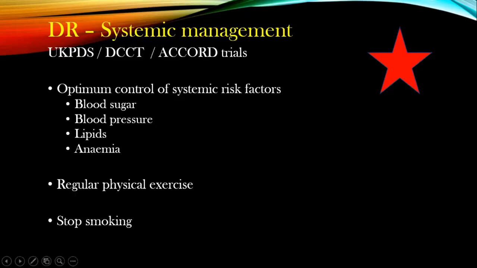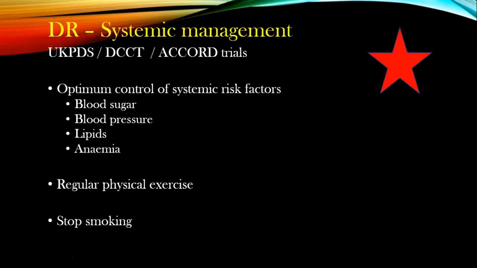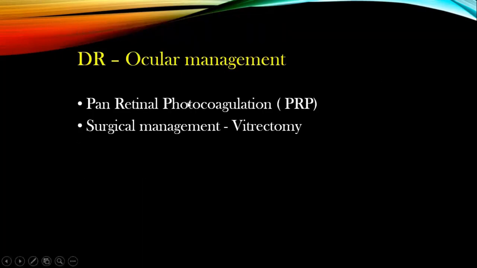So as primary care physicians, it is really important for you to get involved in the systemic management of diabetic retinopathy. So specific ocular management, as I said, no diabetic retinopathy, mild NPDR or moderate NPDR is just the systemic management. When it comes to severe NPDR or maybe PDR, we consider doing panretinal photocoagulation, or sometimes if it is quite advanced, surgery, the vitrectomy. So that is specific ocular management.